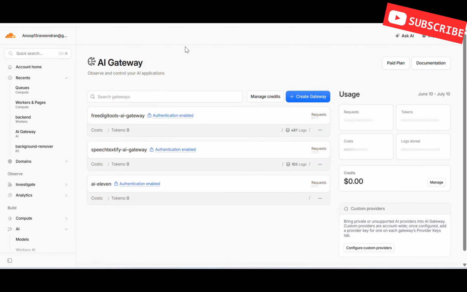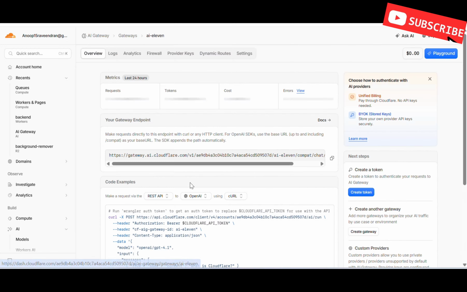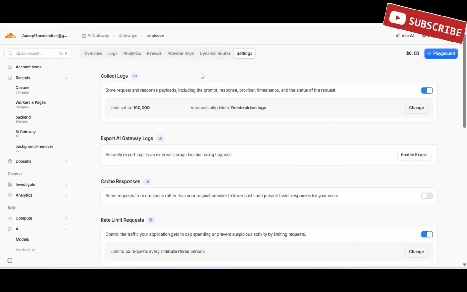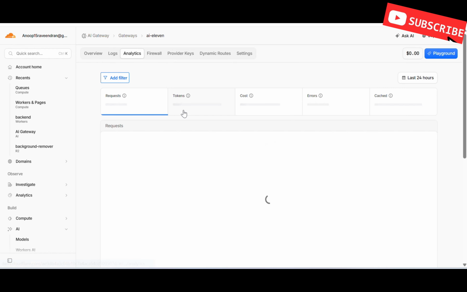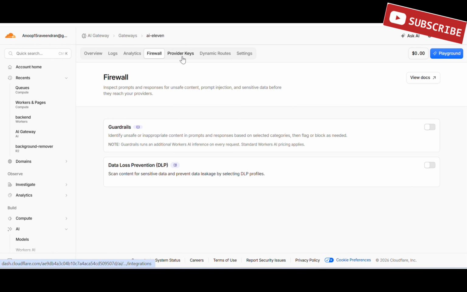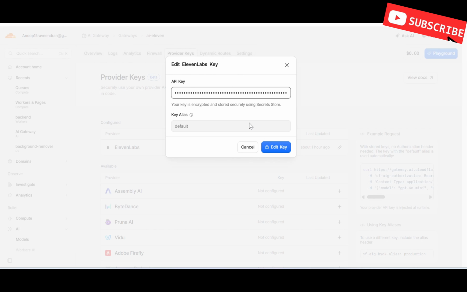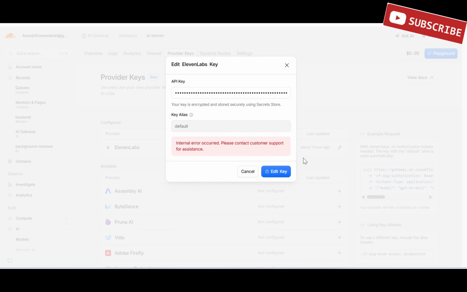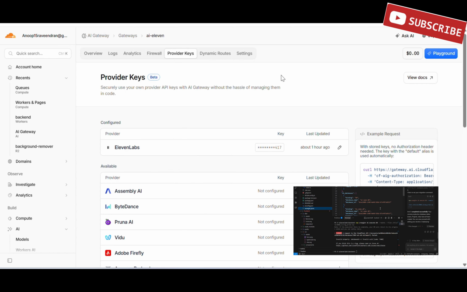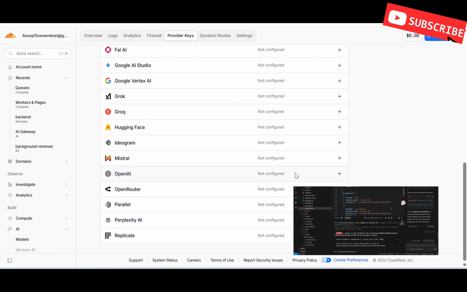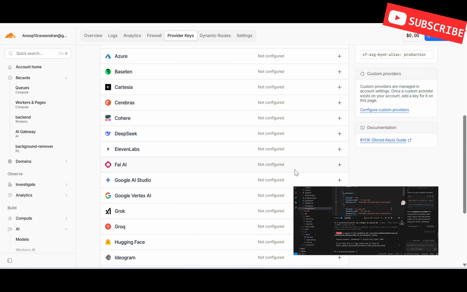If you're using Cloudflare AI Gateway, make sure to open the Providers tab in AI Gateway and add your ElevenLabs API key there as well, so that all requests can be routed through the gateway. Alternatively, many of these settings, such as D1 databases, R2 buckets, queues, and environment variables, can also be configured directly inside the wrangler.json or wrangler.toml file. Once everything is configured, redeploy the worker and the application will be ready to authenticate users, process jobs, and generate audio.